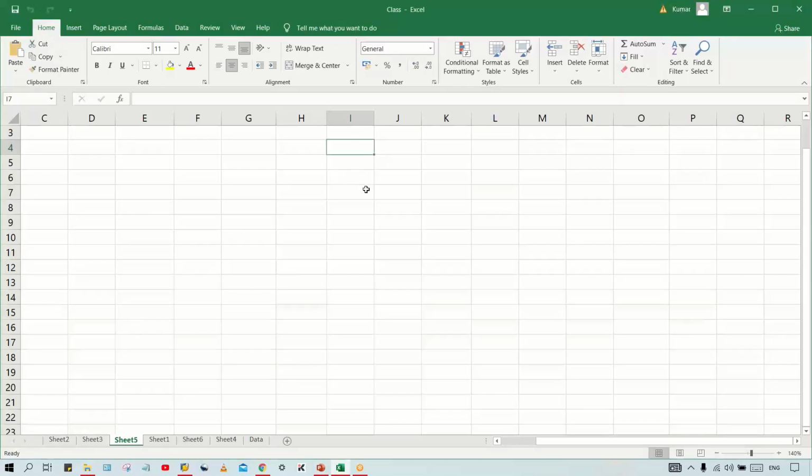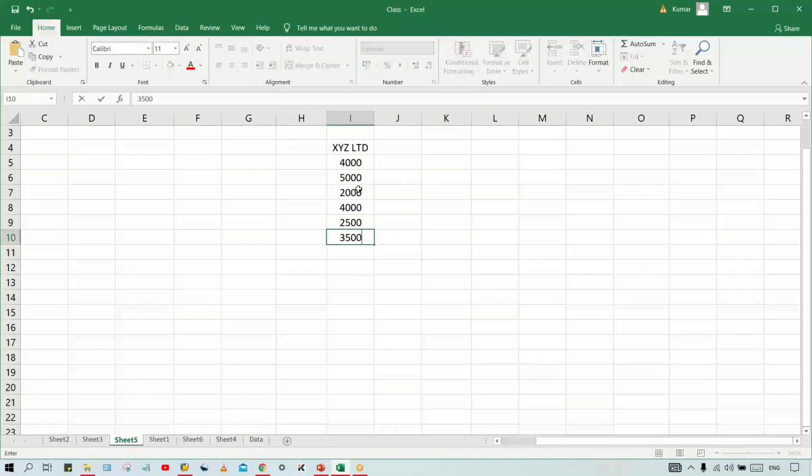Now, let's suppose I'm having a vendor. Against this vendor, we have posted multiple invoices.